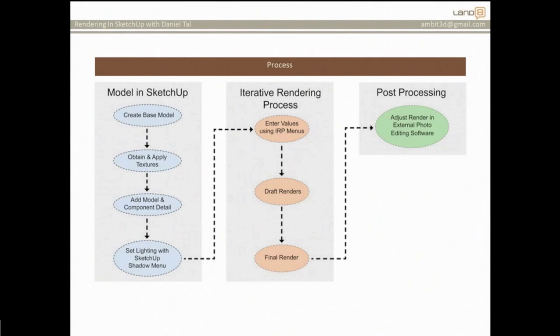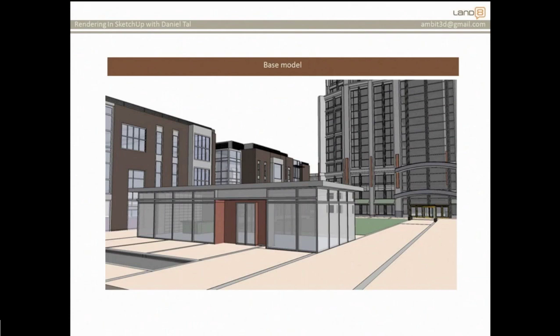During the iterative rendering process, what you're actually doing is applying specific values to textures and lighting and output, and we'll talk about that in detail as well. And then there's the post-processing part, which we'll talk about again. I know I keep saying we'll talk about it at the end, but we're going to go through some of that right now. So if you don't like diagrams, here's an image about this.